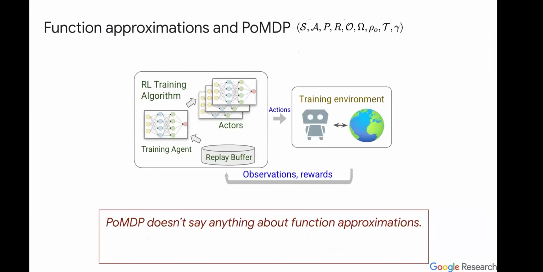Okay, well, next one. So the next area where RL is different from supervised learning is this partially observable Markov decision process formulation. And if you pay attention to the tuple that I showed, it never mentions function approximators. It says we need to learn the policy. And in the good old days, back when this theory was developed in the 50s and 60s by Bellman, these were Markov decision processes. They were fully observable. All the states were known, and they were tabular, with small spaces, and you used dynamic programming, and you had your optimal solution.